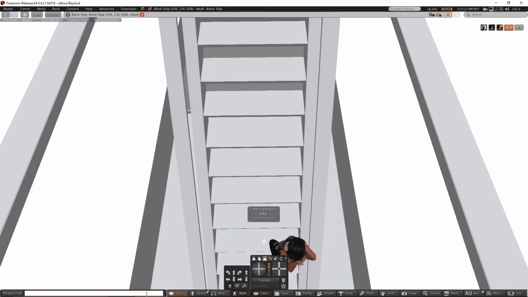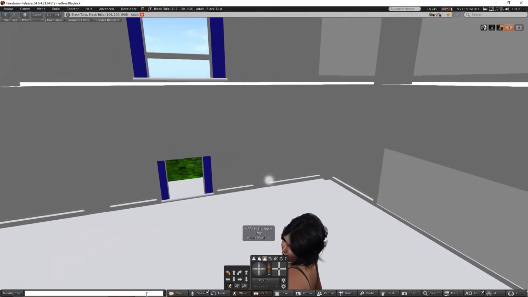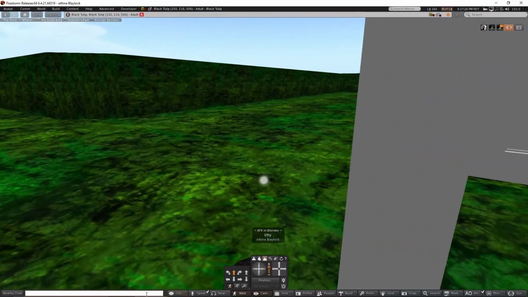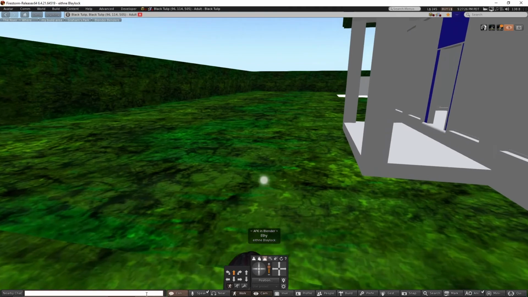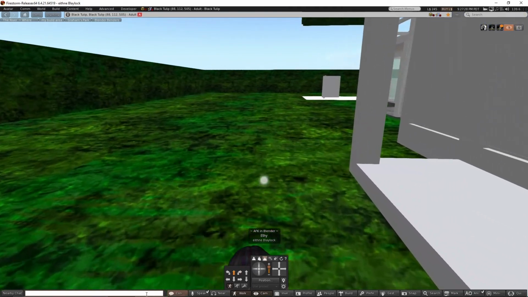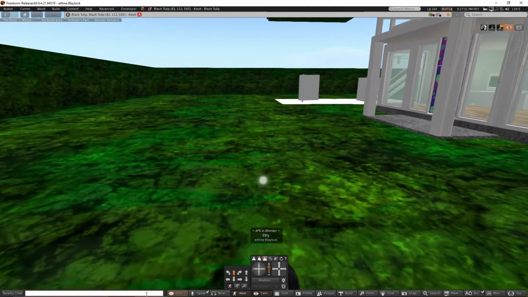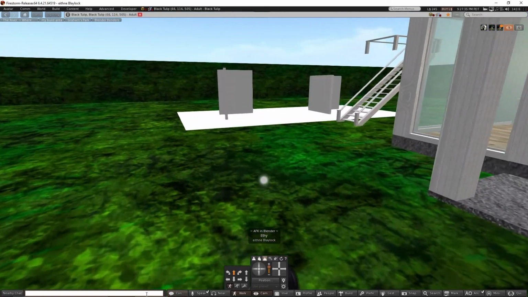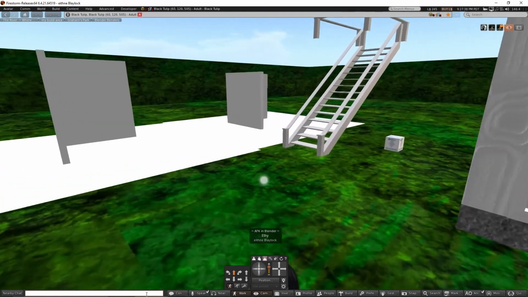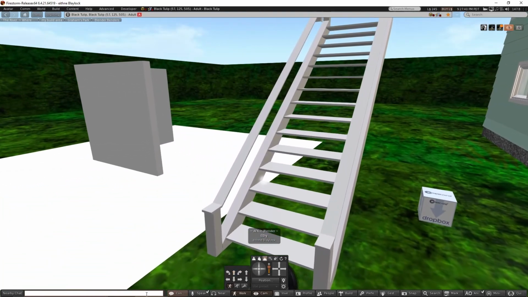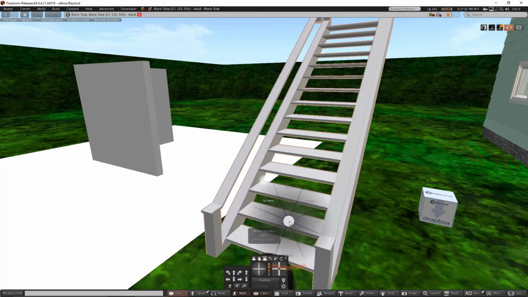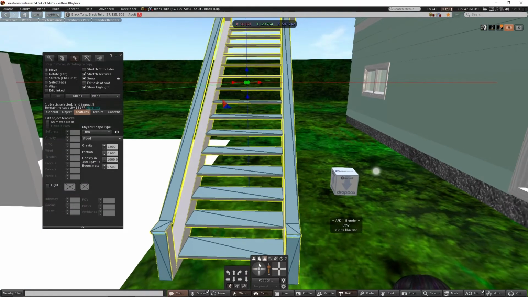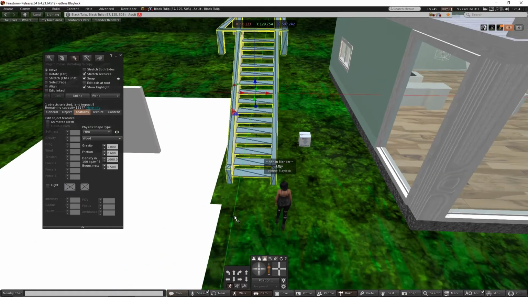So we're going to go out of here. There's one other thing I wanted to show you. Over here to the side, I have a copy of the steps. If you remember correctly, when I was doing the video on them, I said that I had made some where I had done each step as their own physics. And this is them. They look great.